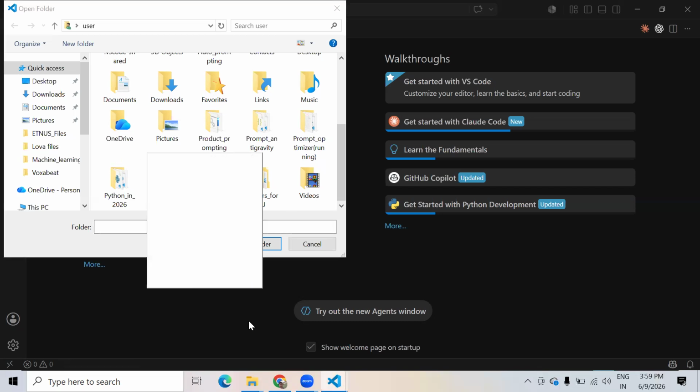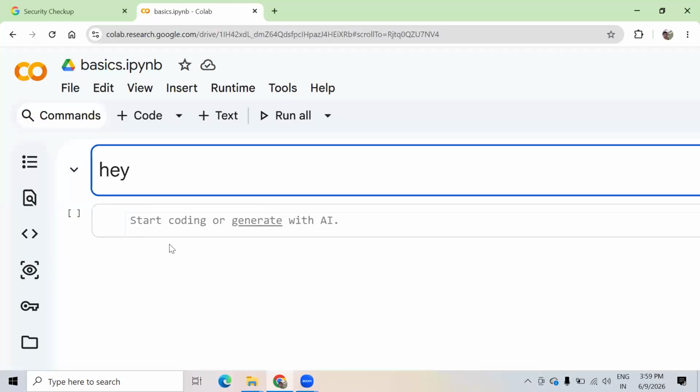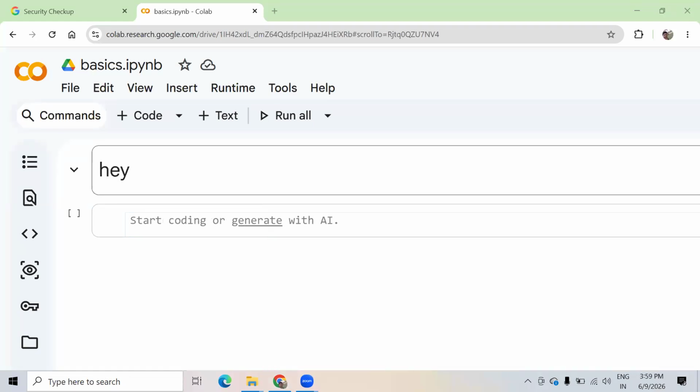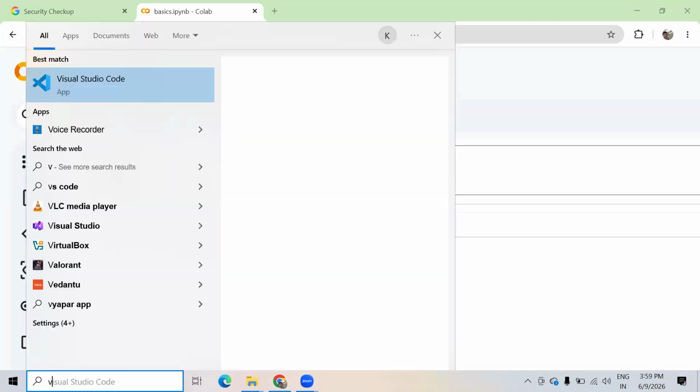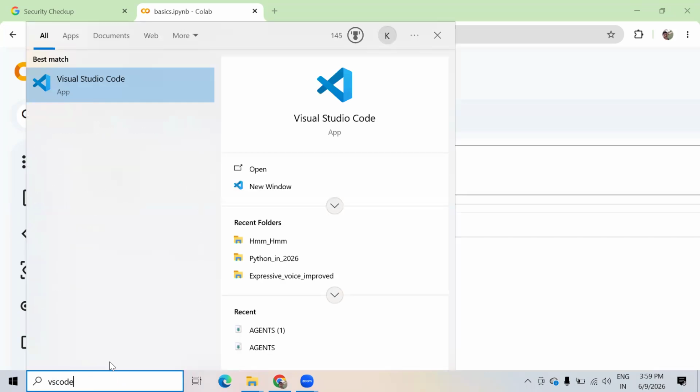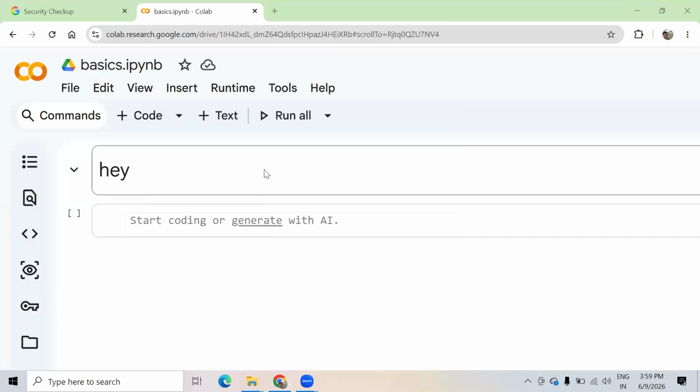Let me open one more time. I'm opening the new one. It is opening like this.